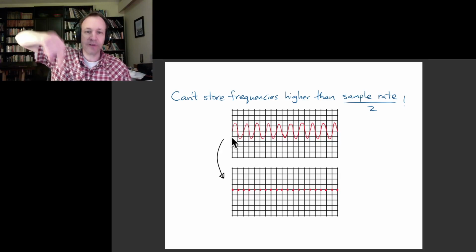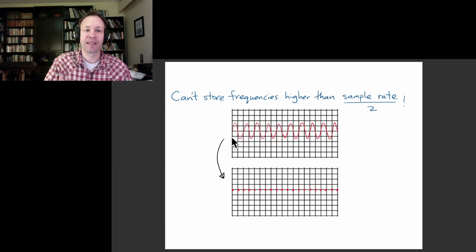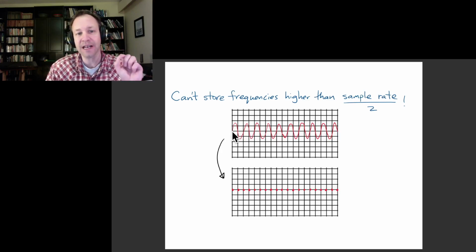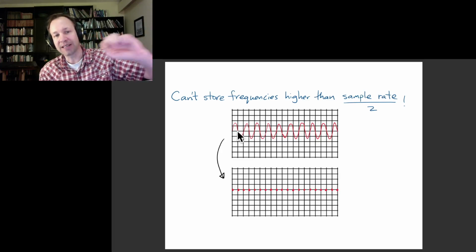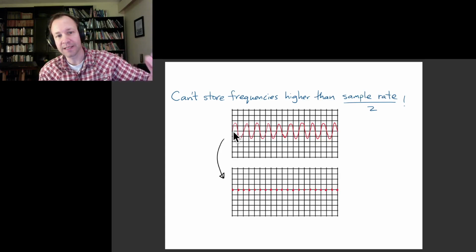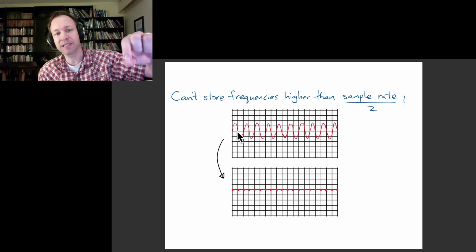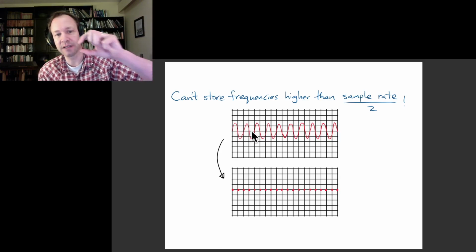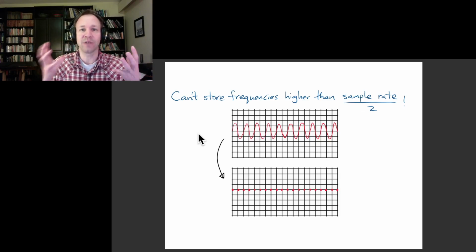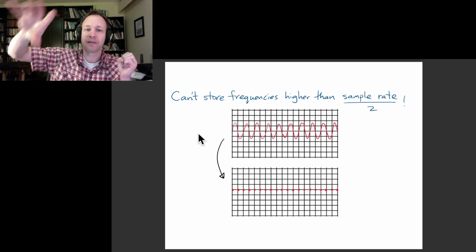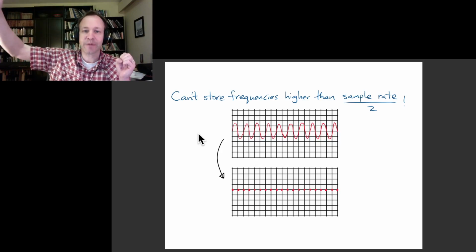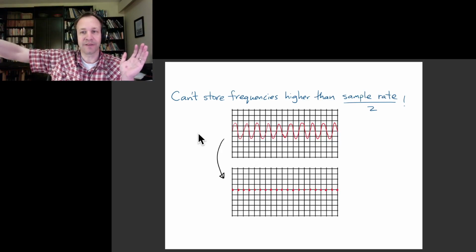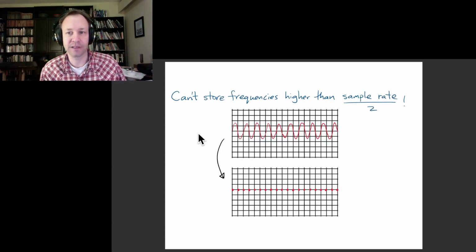So what it is, is just a pure sine wave whose frequency is half of the sample rate. But what you see is that every time we take a sample of that, the value of the graph is back down to 0. So it's 0, and then we wait, and the actual wave goes up and then down. But by the time we sample it again, it's back to 0, and then 0, and then 0. So you could have that sine wave, that would be like a pure tone sound at a frequency that's half the sample rate, and we wouldn't record that at all. So the digital version of that wouldn't see any of the features.